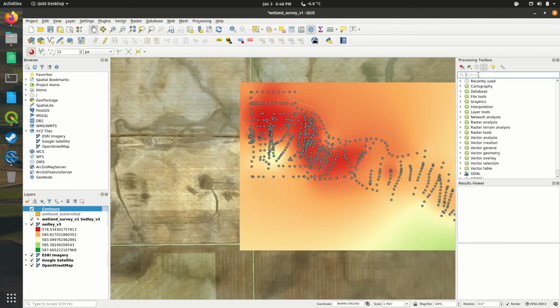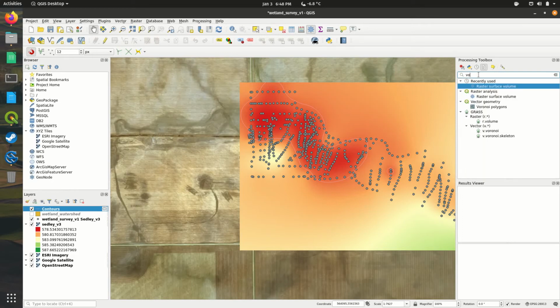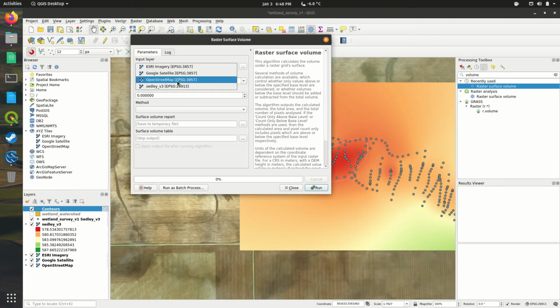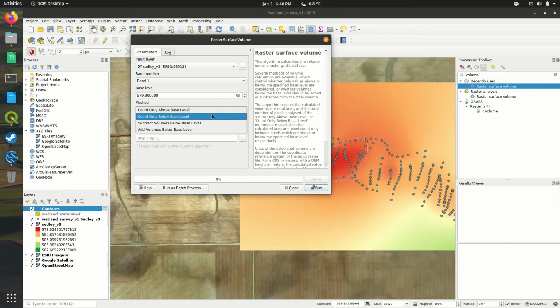And the next thing we want to do is get the volume, raster surface volume. So we can go to our raster 579.90, and we want below.